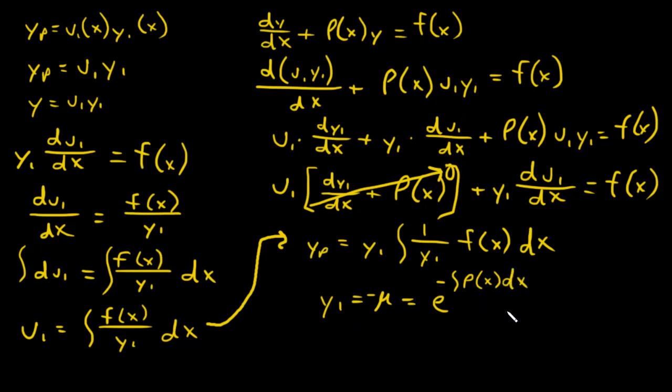Okay? So what did we just do? It seems like we did a lot of work for nothing, really. What we just did is we said, can we say that I have this function u1 in front of my y1 instead of some constant? Retry. I have this u1, which is a variable parameter, times my y1. When the dust settles and I use that method, I wind up with what my solution has to be, which is this form right here, which is kind of what we already knew.